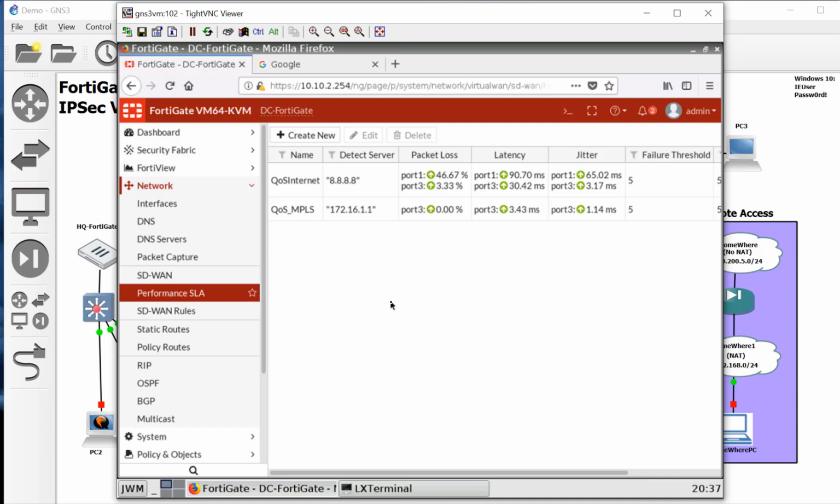So, all right, guys, we're a step closer. Two more videos coming up. The next video, once I figure out how it all works, we're going to add multiple VPN tunnels back to the data center, back to the headquarters. We're also going to do a VPN failover with the MPLS network. So if the MPLS network becomes too trashed or goes down, it'll use the IPsec tunnels and then come back up once it's restored. And then our last video after that is going to be writing complexity rules based off of quality. Like I said, the hard part's coming up. I haven't been able to get it to work, but thank you for joining me on this journey of trying to get it to work.